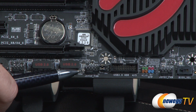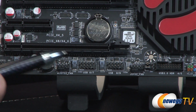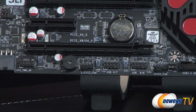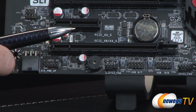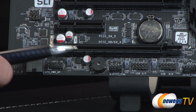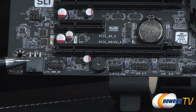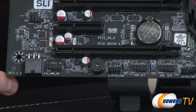Next to that, you have another system fan header. Next to that, you have a couple more USB 2.0 headers there and there. Each of those will control 2 USB 2.0 ports, and they've got the little covers if you want to keep them covered up and you're not using them. Another fan header, and you actually have a surface-mounted speaker right there, so you'll be able to hear your POST beeps and whatnot. This is an ATX 6-pin power connection point right there.